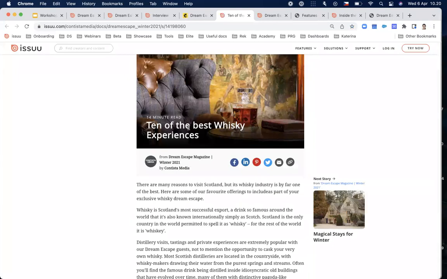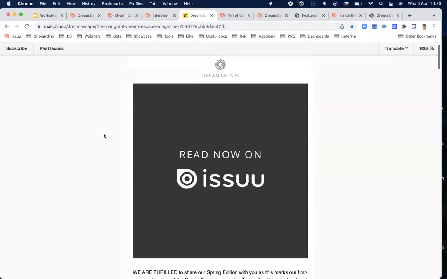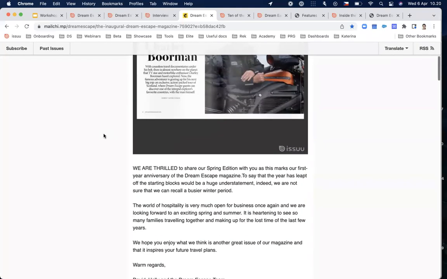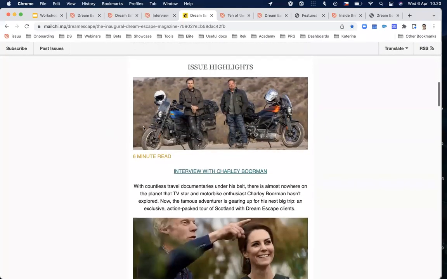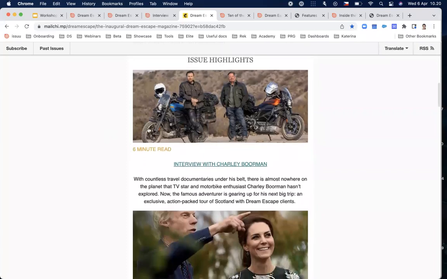So again, you want to send out a newsletter. You do not know what to put in there. You don't have any blog post, for example. You don't have any nice graphics. What you can do is you can use some basic templates on Mailchimp, and in there you can add the issue GIF, for example, and then you can link all these highlights to the article stories that you created on Issuu.